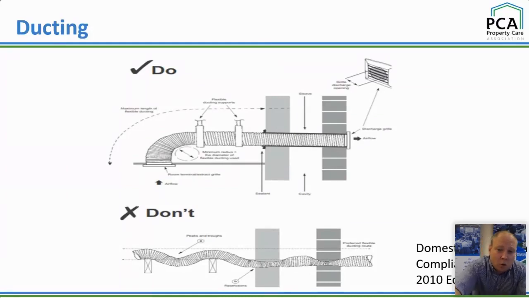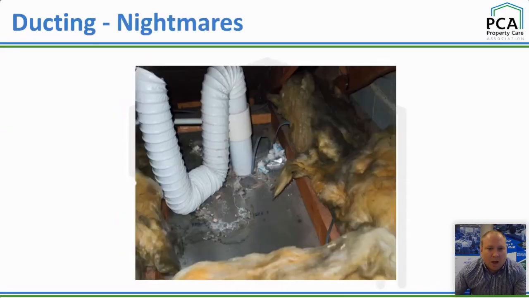If it's going through a wall, it should be sleeved. You don't want the peaks and troughs as well. All of those are just moisture traps. Any bends and elbows are going to reduce the flow rate as well. So that's the difference between a good install and a pretty poor install. Now we're going to look at some real life examples, because I'm sure you're seeing them everywhere, every time you go into a building and look at flexible ducting.